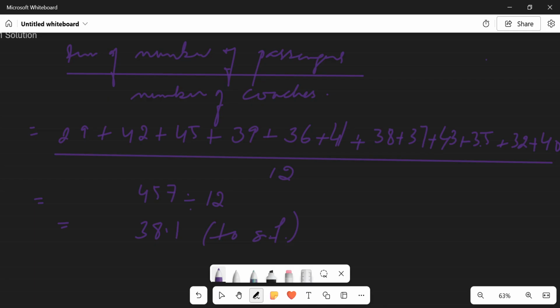Question number two says: consider the prices in dollars of various computing books at a bookstore. The values are given to you in the question. So we need to find the mean price of the books. I'm only explaining question number two, then you need to do it by yourself. Add all the data; the formula is the same: the sum of the prices of books divided by the number of books.